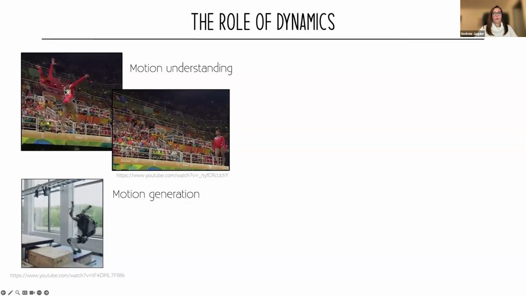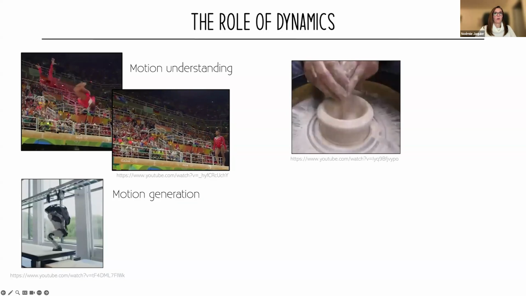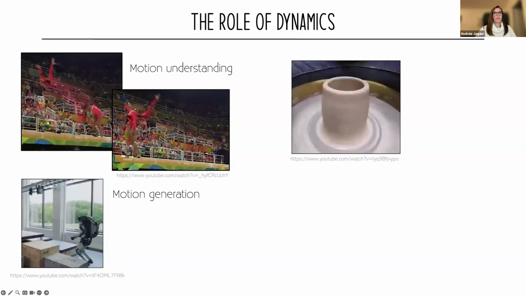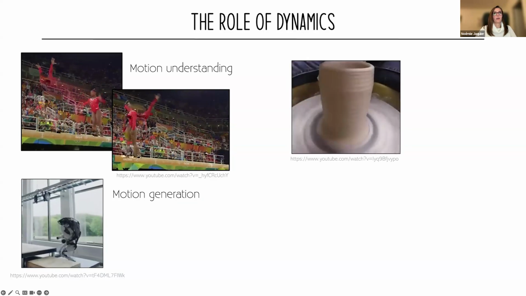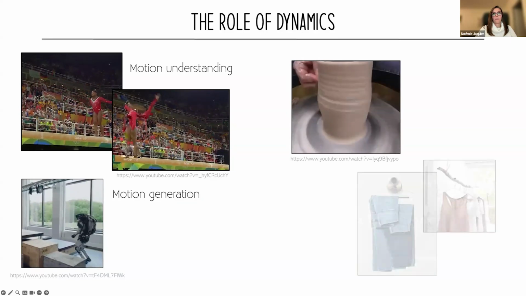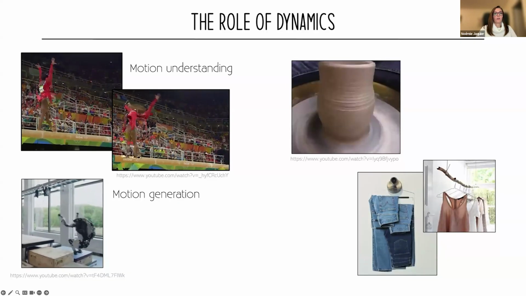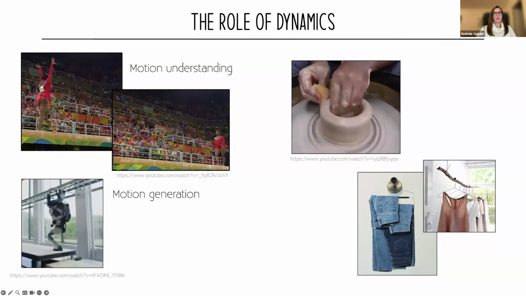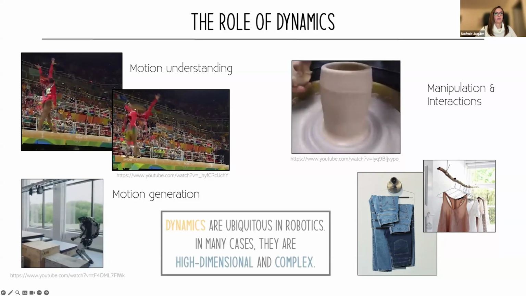And then dynamics are not only important to move the robot body, but they're also important to define how the robot should interact with objects in the environment. Again, taking inspiration from humans, we managed to build an intuitive understanding of what the dynamics of different objects are and how we can act on those objects as a function of those dynamics. And this is valid for different types of objects. It can be solid objects, but also deformable objects, either volumetric deformable objects, or something a little bit more flat like clothes. So basically dynamics are also useful for manipulation and interaction.